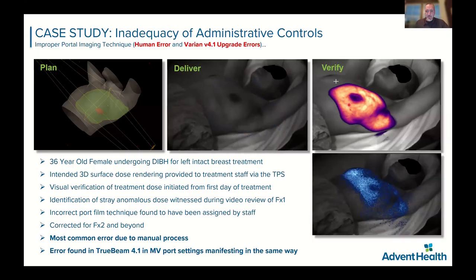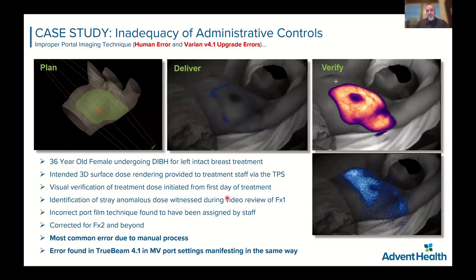It allows us to capture things like this. This is an errant port film on this patient. They mistakenly added a pelvis port film to this 36-year-old female, which ended up delivering 2 monitor units through a 40 by 27 field. Because we are trying to treat this person in breath hold, we're trying to reduce the dose to her heart, to her contralateral breast, and to her lungs. And doing this every single day to verify a block would have actually ruined our DVH in that case.